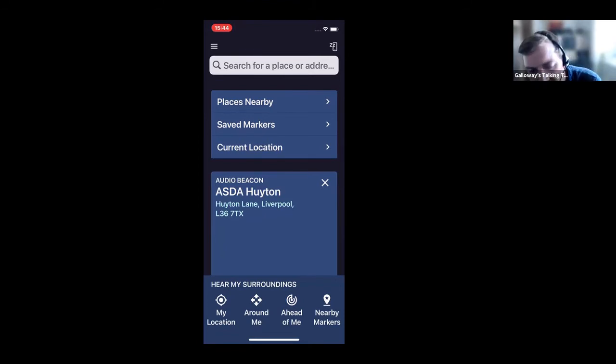People will have lots of different tactics, and you'll get into your own routine of using this, and everybody will use this app in a different way. It is very experimental, but I do recommend using it in a place you've been before. Maybe go with a friend as well, so that you've got somebody else with you when you first start to use it, just so that you can learn to use the app. But I think it's a great way forward. It's a great tool to have, mainly for finding what's around you.